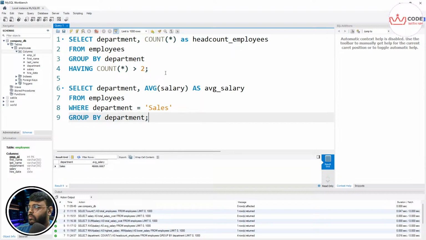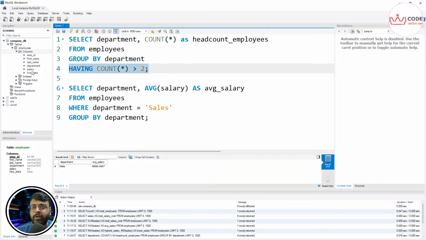First thing first, the first line is almost the same. We are using the aggregate function over here, the average and count. Both of these we are doing on our table, which is nothing but employees. So from employees, everything changes on HAVING and WHERE. GROUP BY is the same for both, on department.